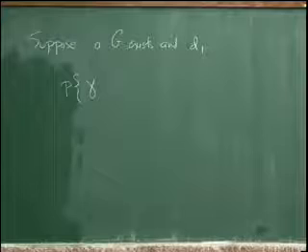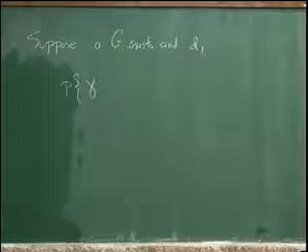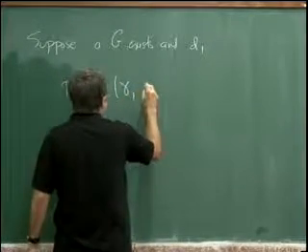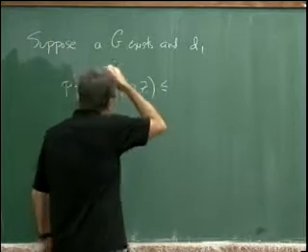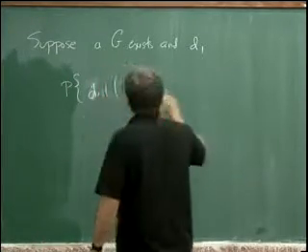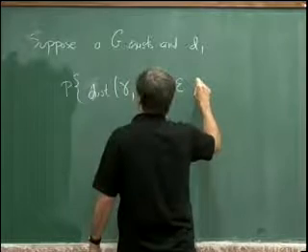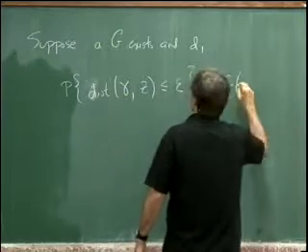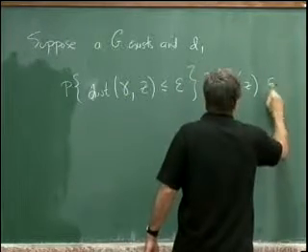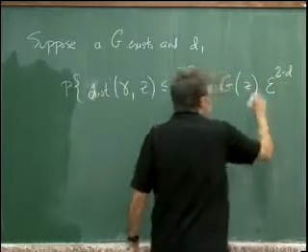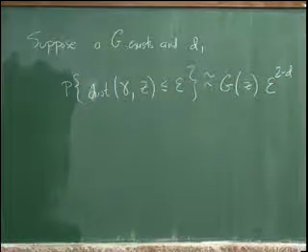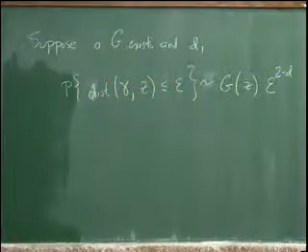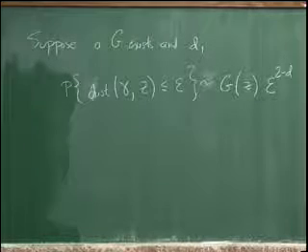the probability that the distance from gamma to z is less than or equal to epsilon should look like g of z epsilon to the 2 minus d. Actually, I should make this a much stronger thing. And the question is, can we determine what g epsilon has to be?